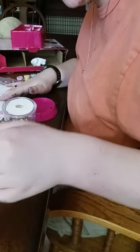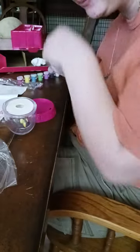Okay, so next, we remove the gem-shaped plastic plug on top of the dome. Oh. This is interesting.